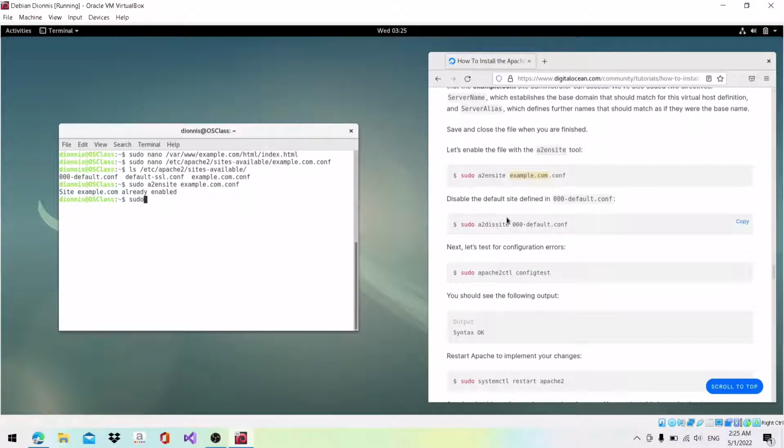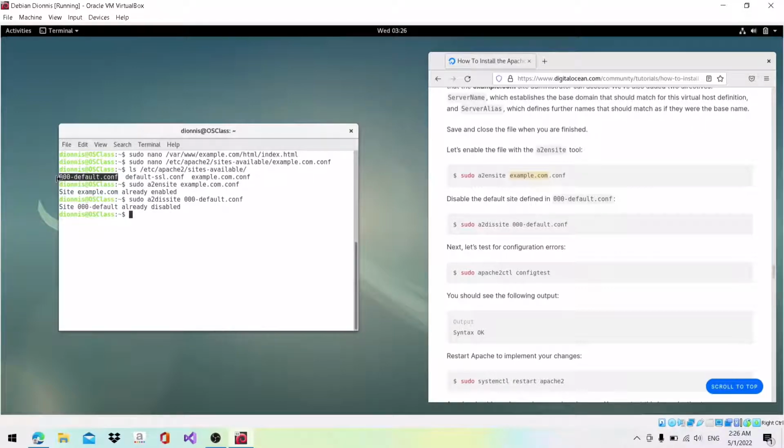Use sudo a2dissite 000-default.conf for this host.